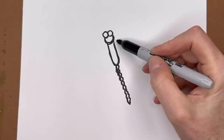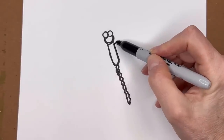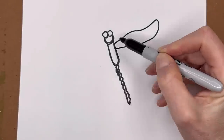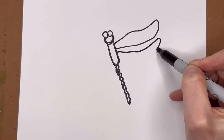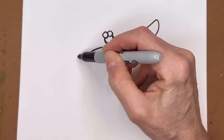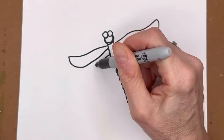The wings start from the body here and go out. So you start outward, bend down a little bit, curve up and down. See? It's like a little wave. So go like this, bend down, curve up, and wave. They don't have to look perfect. Mine are kind of goofy.